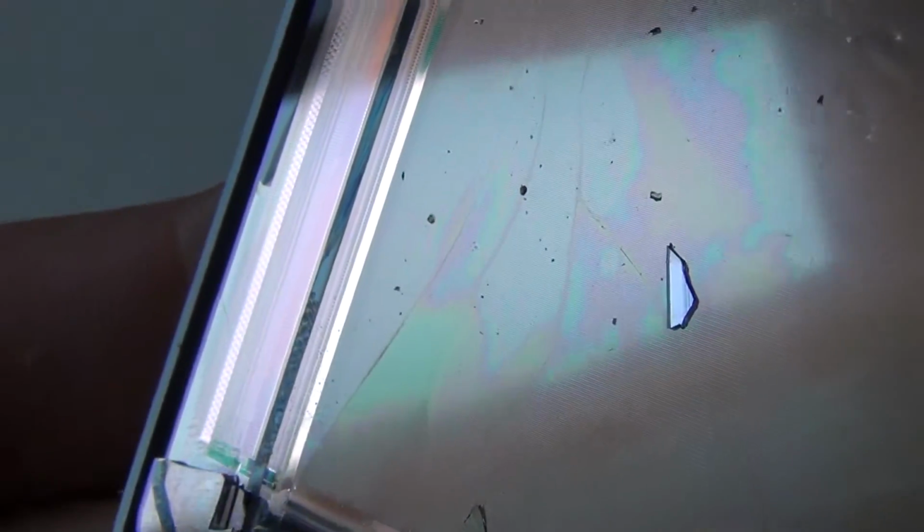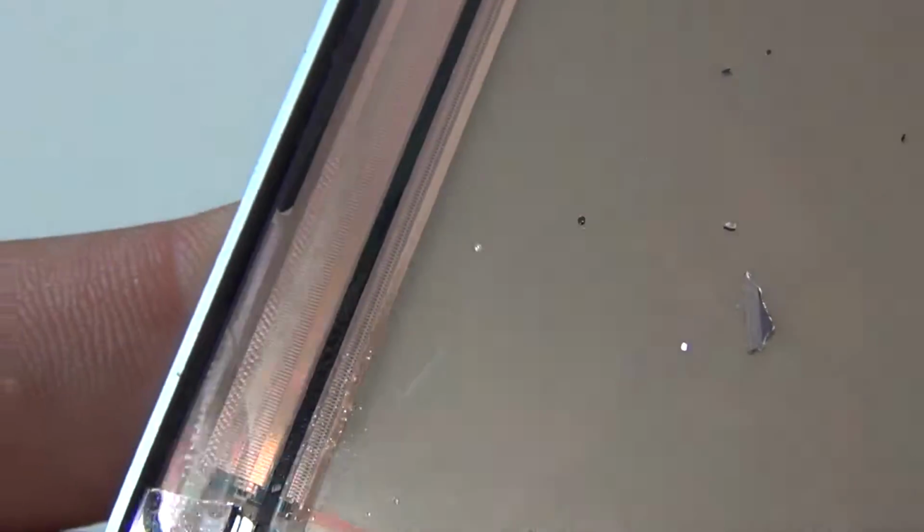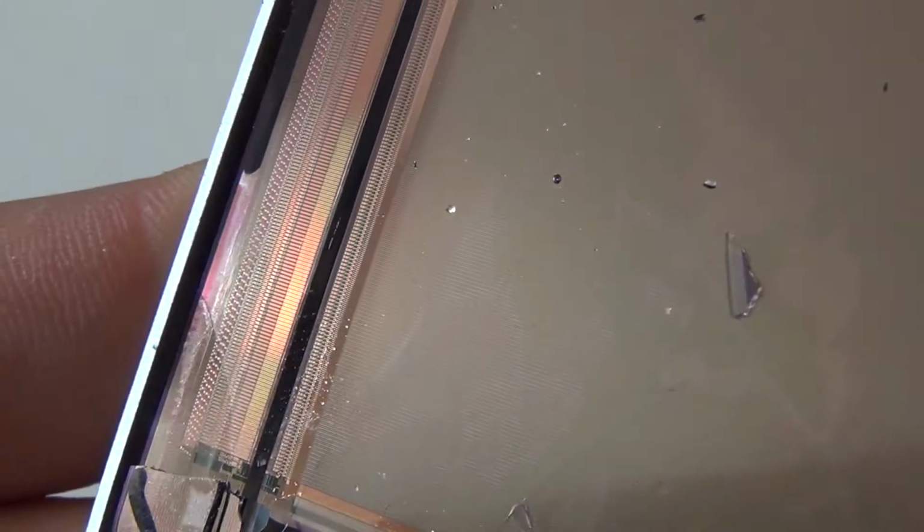Maybe over here we can look. I think it's too hard. Oh yeah, I think my camera can see it. Yeah, there it goes, all those lines. I think there's also some control stuff in here. So, let's go on.